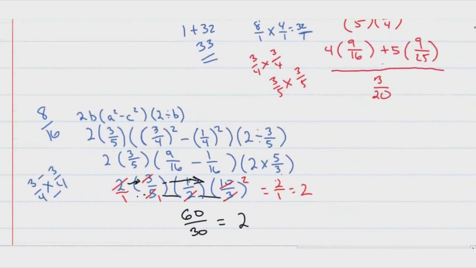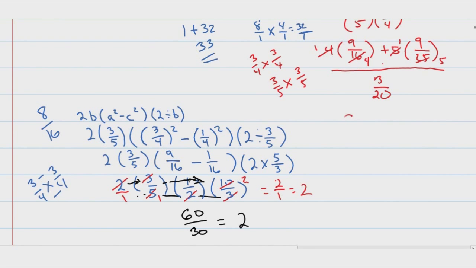Let's scoot down a little bit. So this is what we end up with now. We have 4 times 9/16. Well, we can cross cancel this really quick and divide them both by 4. This is 1. 16 divided by 4 is 4. We can do the same thing here. Divide them both by 5 this time. And 5 divided by 5 is 1. And 25 divided by 5 is 5. You see how I just divided the top and bottom by the same number. As long as you do the same thing to the top and the bottom, it's okay with fractions and multiplication.